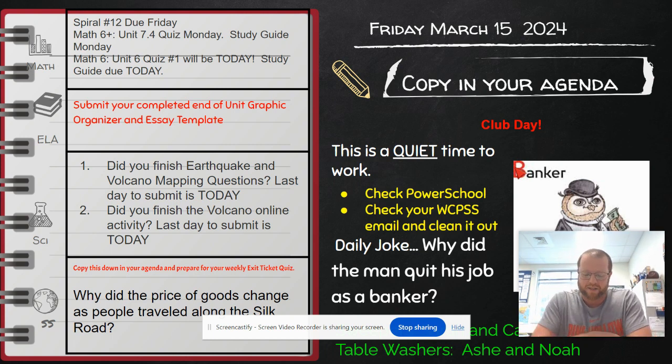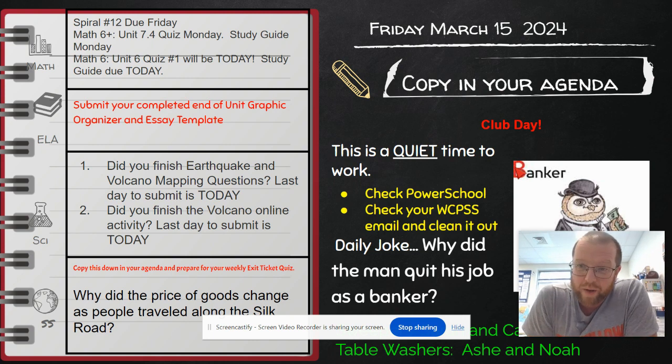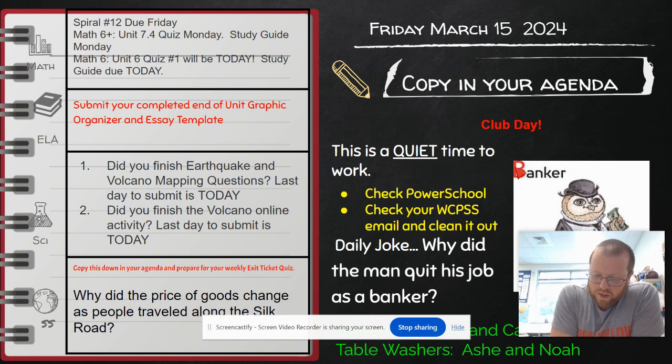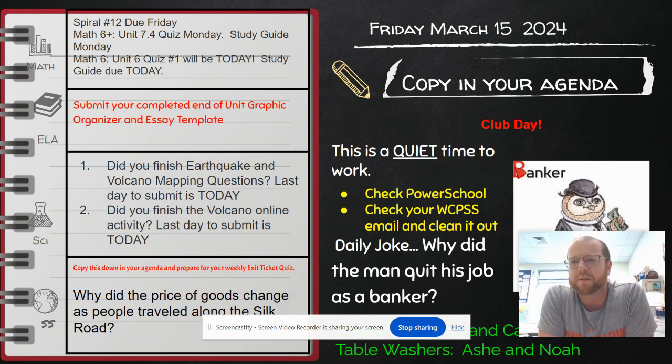In Math 6, we took our Unit 6 quiz number 1 today. That was on simplifying expressions, substituting in for variables if we know the value, solving those following order of operation. So starting on Monday, we're going to start looking at solving equations algebraically, solving for that variable. We'll be doing mostly just one-step problems using the inverse operation to solve those. So that will basically be our week. Next week, we will end with writing some equations, which is always a struggle for students.